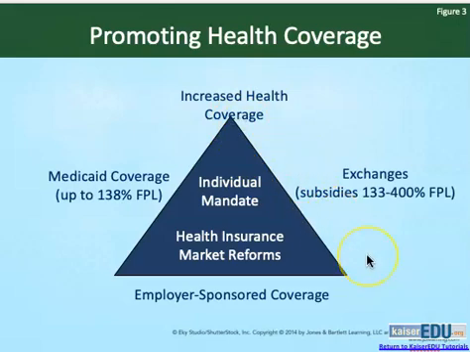marketplaces where people can shop for health insurance. This was an original provision of the law requiring people to buy health insurance if they don't get it through an employer or Medicaid. This happens by buying health insurance in the health exchanges. That then results in increased health coverage, more people being covered. But within the law are also health insurance market reforms, improving the types of minimum benefits, for instance, that one can get if you buy your health insurance in the health insurance exchange, which actually covers all types of health insurance as well.